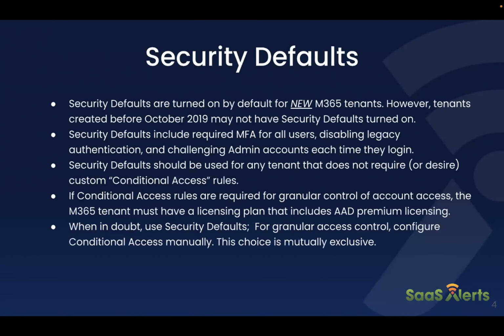So first, let's talk about security defaults. These days, ever since the fall of 2019, security defaults are turned on automatically for all Microsoft 365 tenants. But those that were created beforehand do not have security defaults turned on automatically. And if you're doing nothing else for tenant management, your own or customer management, you definitely should consider turning security defaults on for those older tenants. Security defaults comes with a collection of policies that include requiring MFA for every user, disabling legacy authentication protocols, and making sure that all admin accounts are challenged each time they log in.